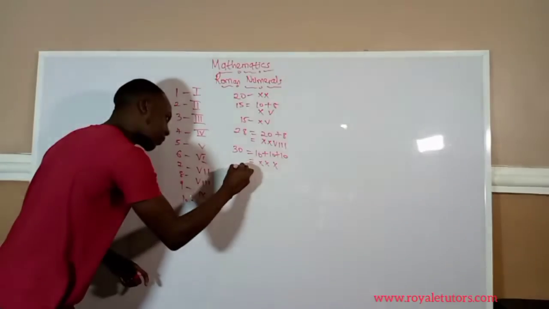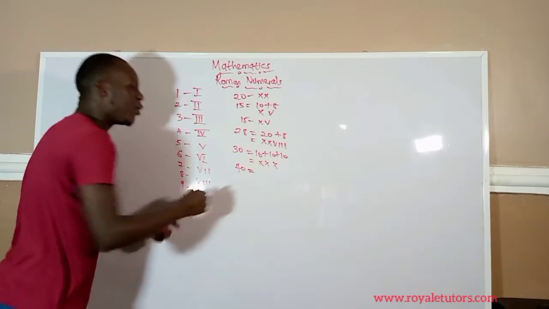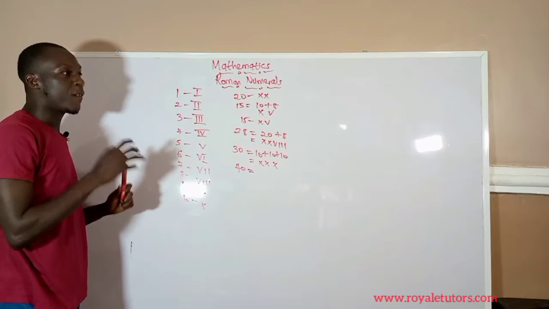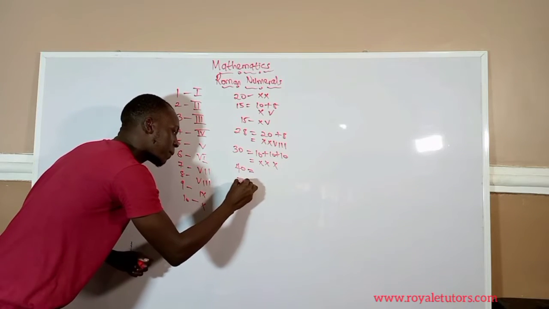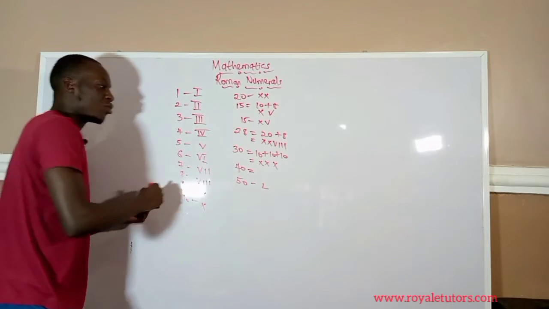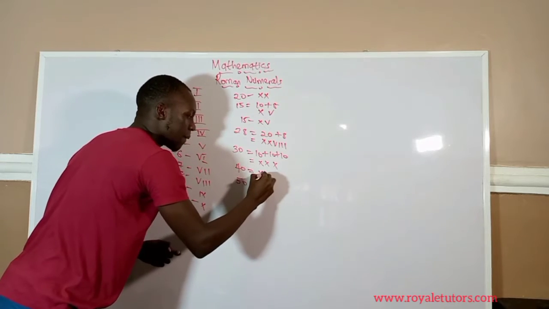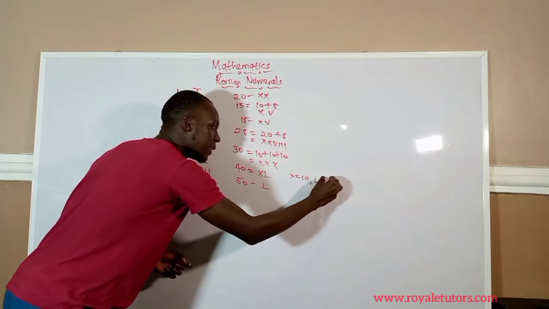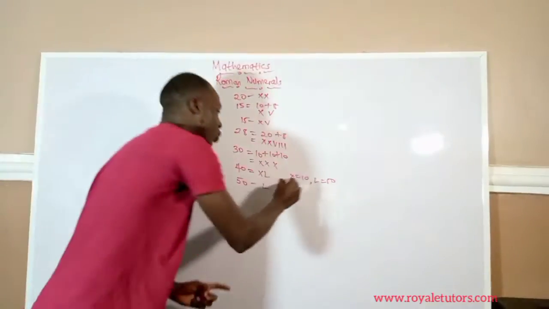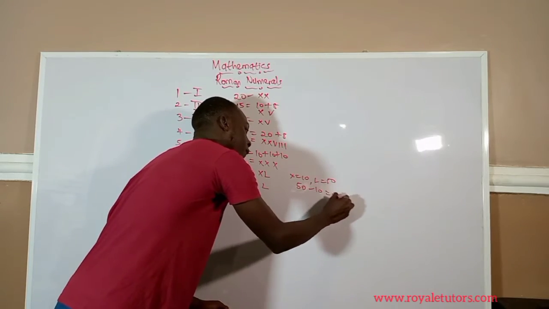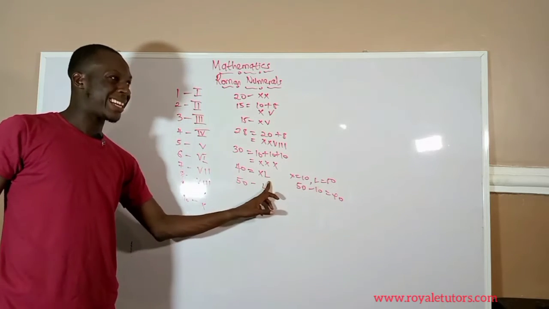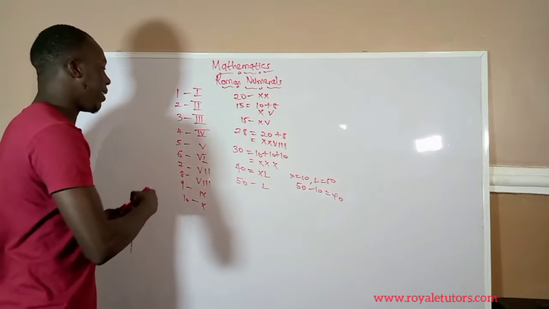Now what is 40? We might say 40 is 10 plus 10 plus 10 plus 10, that will be XXXX. But in Roman numerals, 40 is not written like that. Let's start with 50. 50 is L. And we know that X is 10. So if I write XL, X is 10, L is 50. If a smaller number is before the bigger one, we subtract. So we have 50 minus 10, and that's 40. That's how we came about 40 to be XL and 50 to be L.